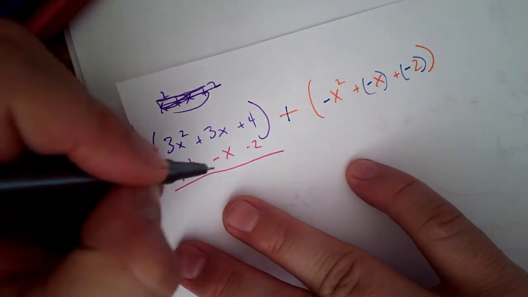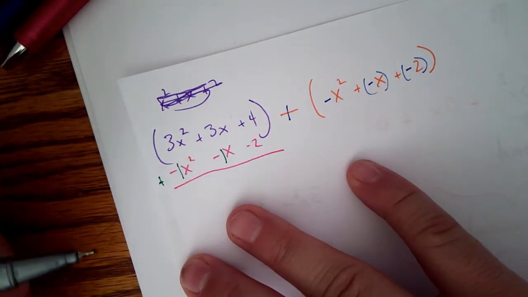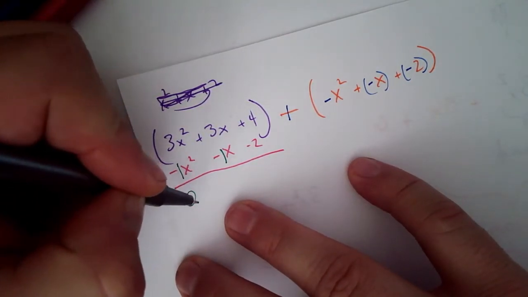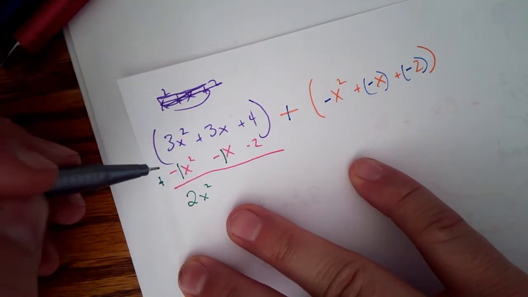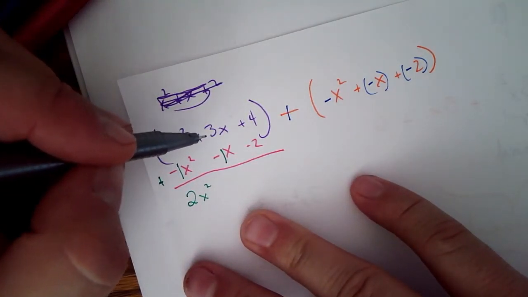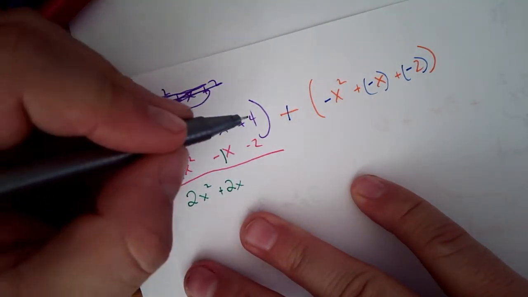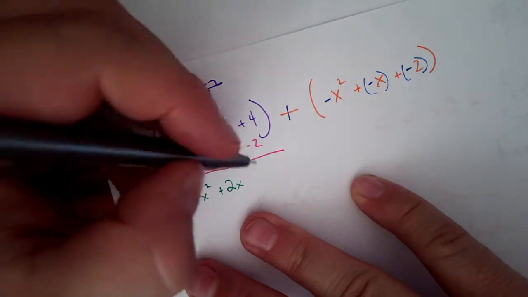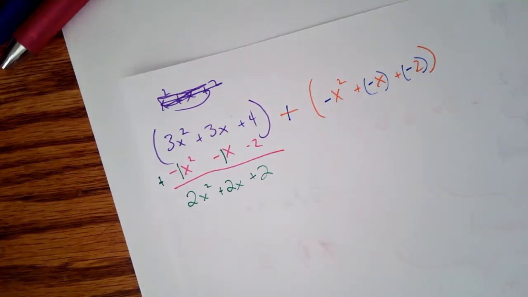Okay. 3 and a -1. Let's add that 1 there. Let's add that 1 there. Okay, so we have 3 positives, 1 negative. I'm combining, so remember they cancel out, and we end up with 2x squared because I had more positives. I only took 1 away. All right, same deal. We have 3 positives, 1 negative, so this is going to be plus 2x. 4 positives, 2 negatives, so I'm going to end up with plus 2. And I'm done. I just subtracted. Okay, so again, the best way to do subtraction is to turn it into addition.